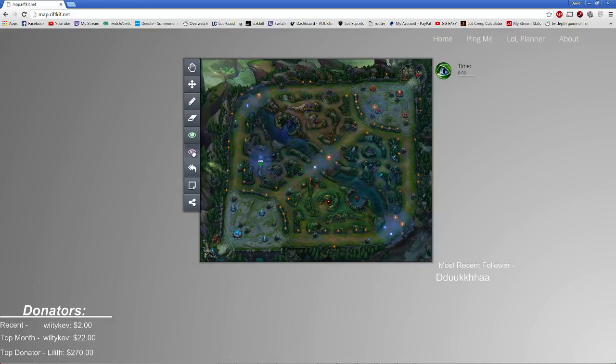Where should we place this? So let's say you want Baron control and you push really, really deep. And this is a very common ward spot too, to see when the enemy's coming. So we'll say we get a path, and sometimes you'll have trinketed paths like this to see when the enemy's coming, right?